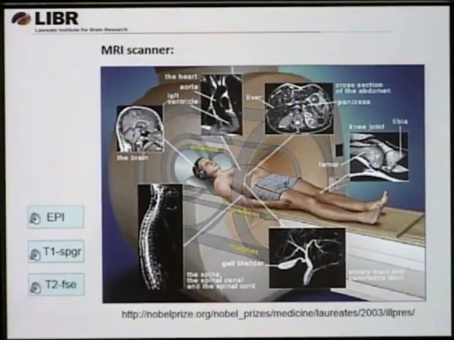So the bottom line is, this is the big magnet, we put the subject in, the magic happens, and then we can get images, not only of the brain, but of other parts of the body. A really big advantage of MR, magnetic resonance imaging, is that we can image pretty much any soft tissue inside the body completely safely. It's not a CT scanner, it does not have any radiation, and we can scan many times during the day, and nothing happens to you.